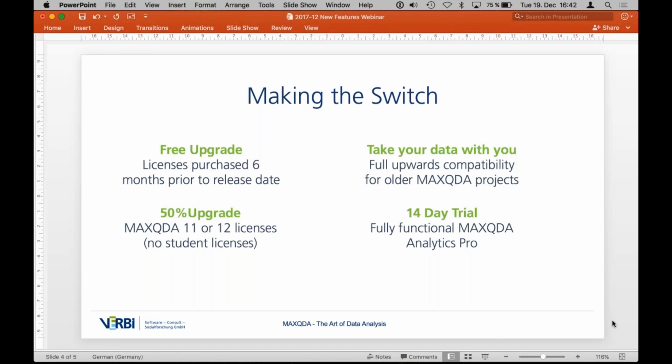If you are not one of those people who have purchased in the last 6 months, you are still probably eligible for a 50% upgrade. Unfortunately, not for student licenses, but for regular MAXQDA 11 and 12 licenses, you can receive 50% off when you're wanting to switch to MAXQDA 2018.